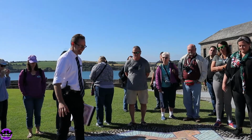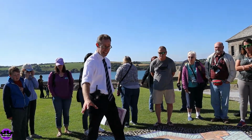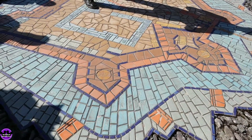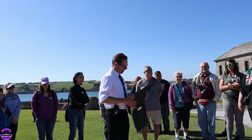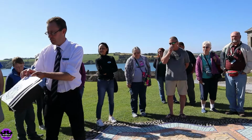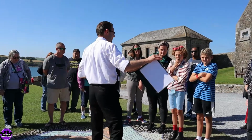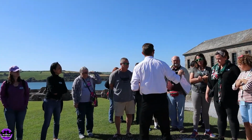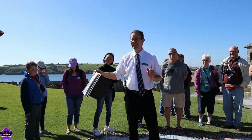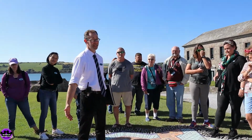Now, Charles Fort, it's a good size. We've got 12 acres inside of our walls. There's 20 acres if you include these outer defense works. But it's only half finished. You can see on the architect's drawing just here, there is supposed to be a far bigger fort attached onto the ground just outside. However, it's not unusual for government projects to run over budget. It cost four times the sum it should have done. Almost £80,000 to build Charles Fort. In the 1680s, this was a massive sum of money.